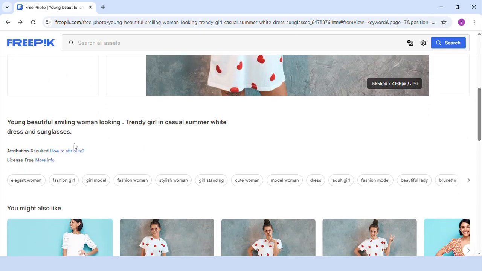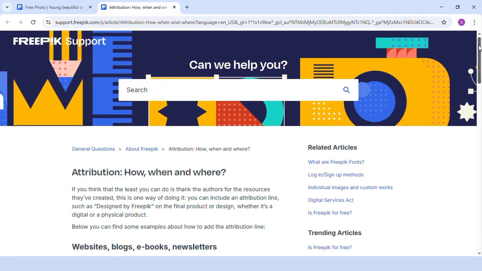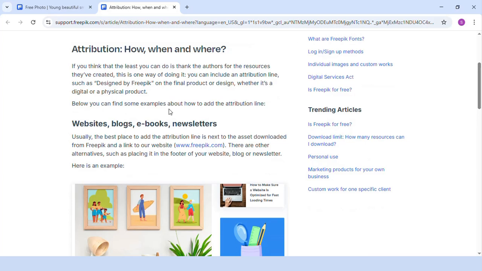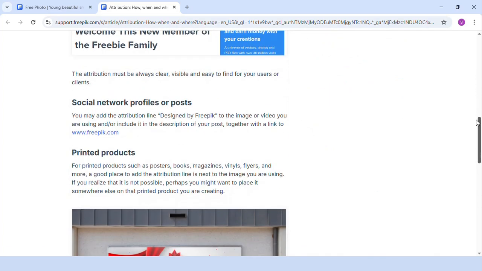Here they explain how to attribute. Click that. Read everything one by one, and they want you to add designed by Freepik to your final product and include their website link.